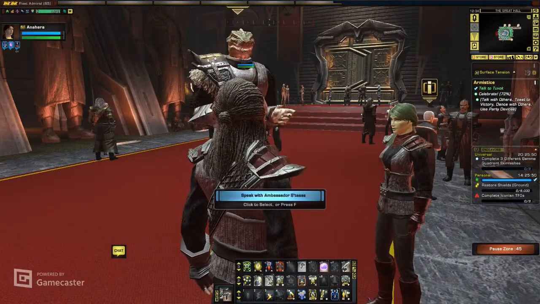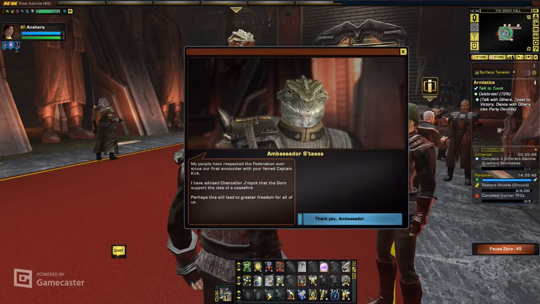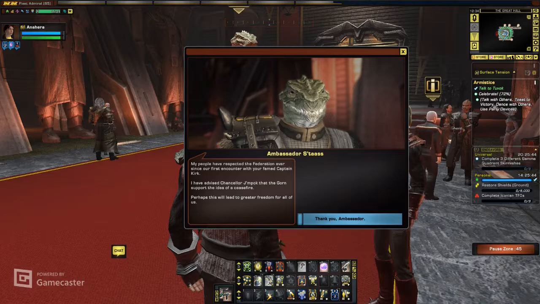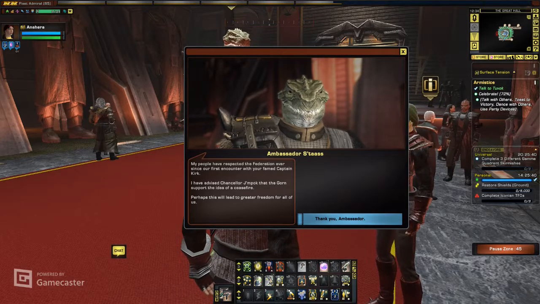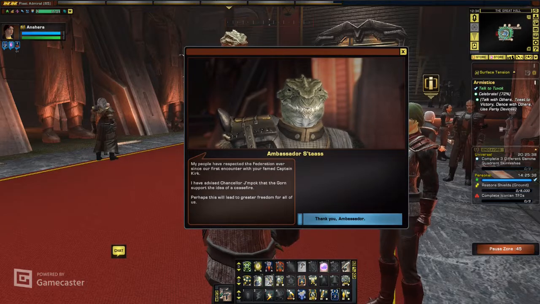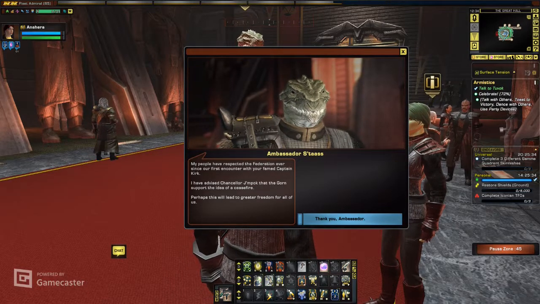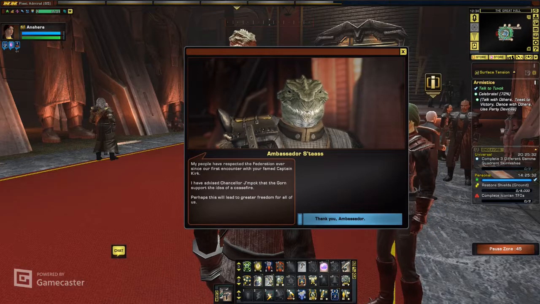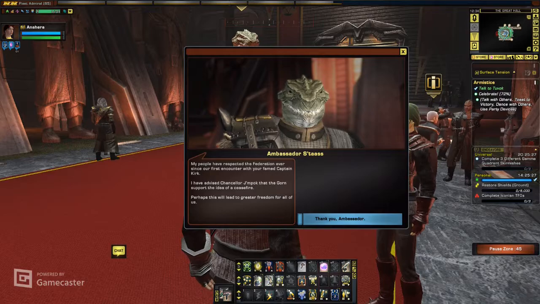Ambassador Satas. My people have respected the Federation ever since our first encounter with your famed Captain Kirk. I have advised Chancellor Jimpok that the Gorns support the idea of a ceasefire. Perhaps this will lead to greater freedom for all of us.